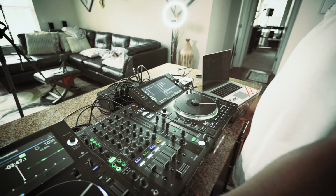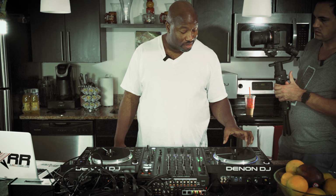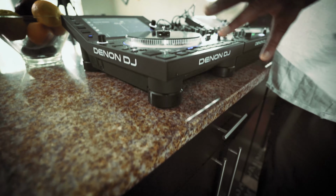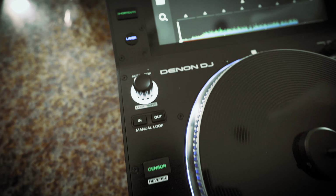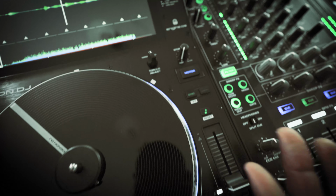I'm gonna give this like a full world in a little while. I like the fact that it has the colors for me. You got the hot cues, the loops, the rolls, the slicer. Those are the typical basic issues that everybody uses. And you got the key lock here as well. You can use the motor if you want to use the motor. You don't have to use it. You can sync.